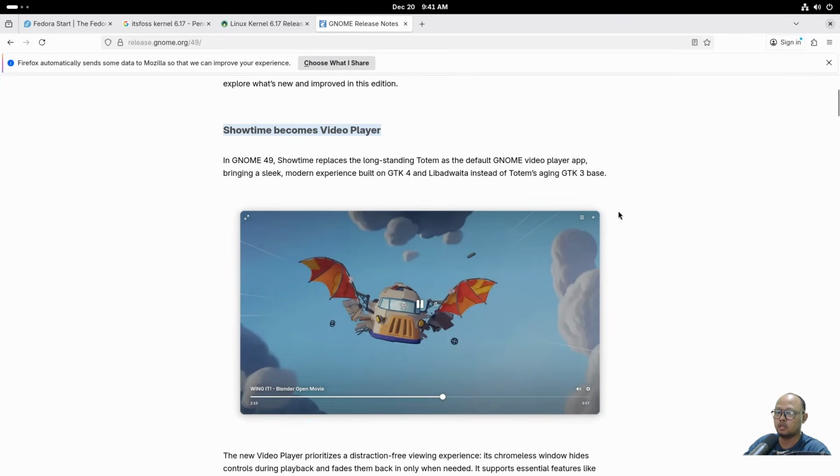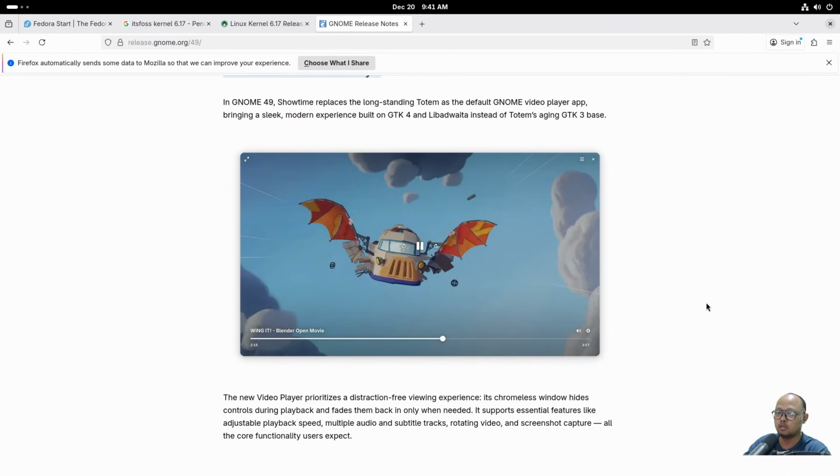On the GNOME official website, it says that the new video player prioritizes a distraction-free viewing experience, and it supports essential features like adjustable playback speed, multiple audio and subtitle tracks, rotating video, and screenshot capture.